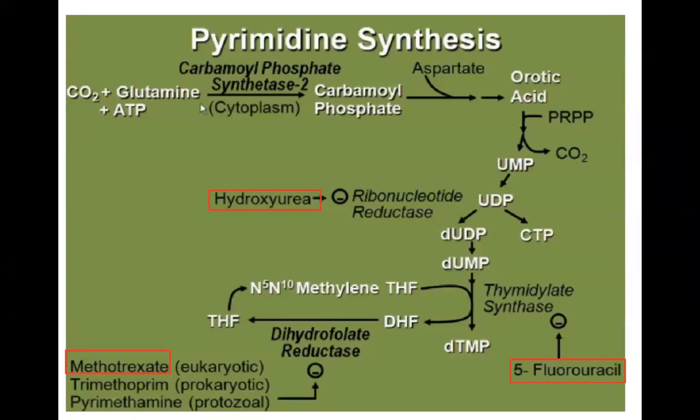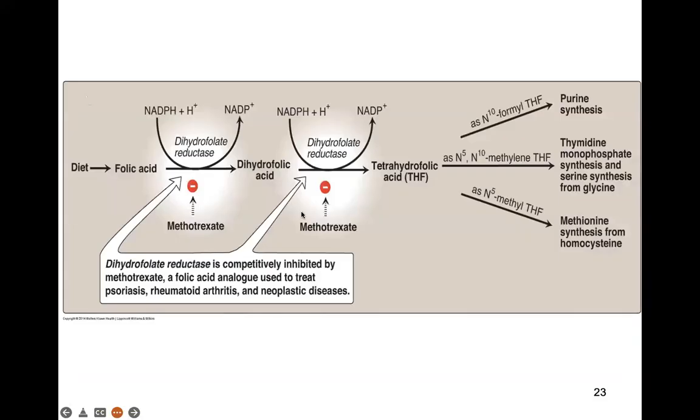This is a summary slide that describes all the various drugs. Someone said in the chat, they're both affecting the same reaction but different parts. Exactly. Now methotrexate, you can kind of think of it as the one drug that affects both purine synthesis and pyrimidine synthesis. Because remember how earlier it was also affecting, hold on, actually, where's the slide? That slide shows it really well. The one before this. Yes, here.